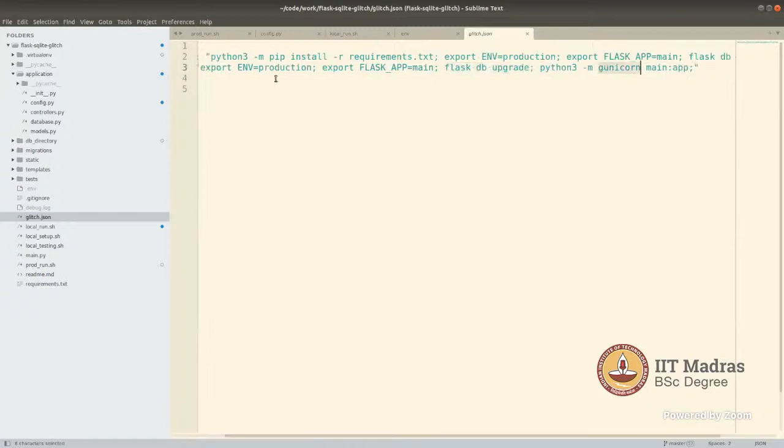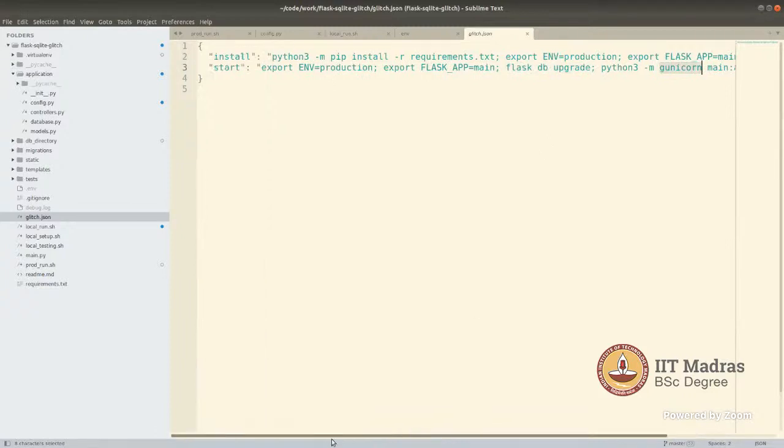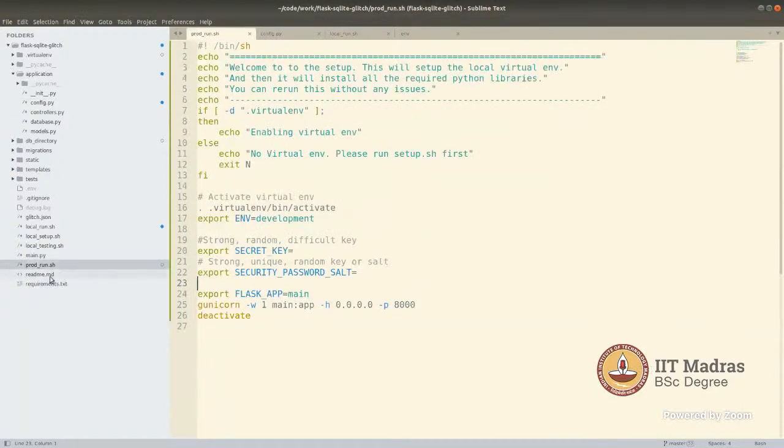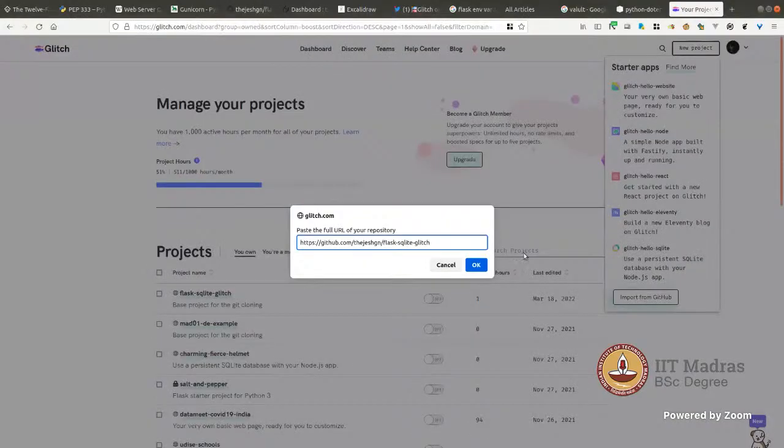Here you can see I have not exported any of the other environment variables. We'll do that separately. So this install is equivalent to setup, and the other one is equivalent to the actual prod run, with some changes. Okay, now let me just import this.